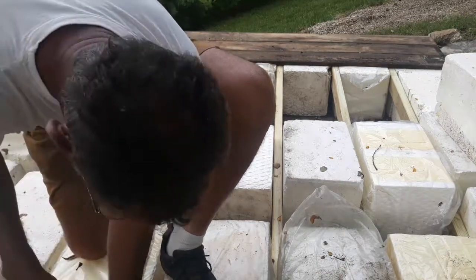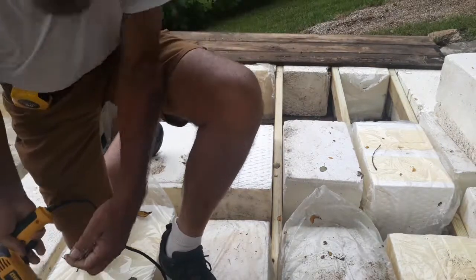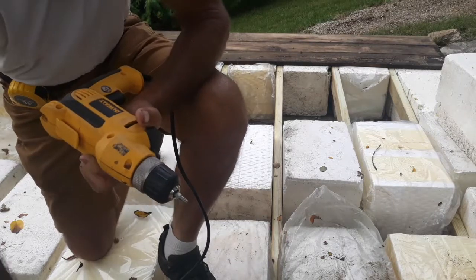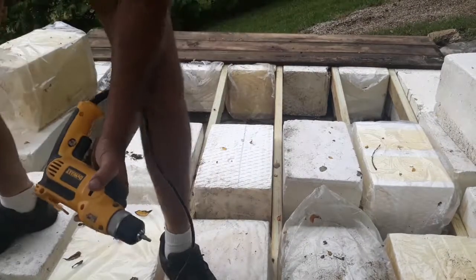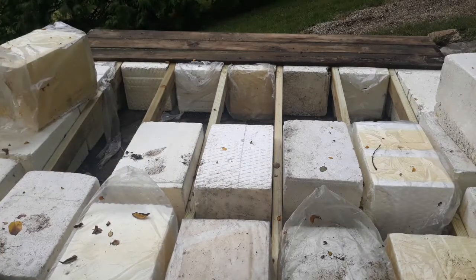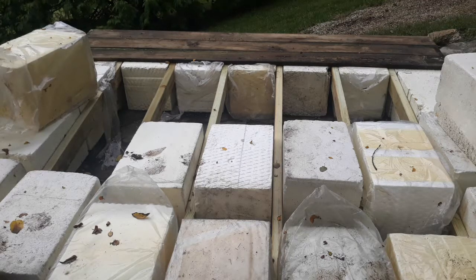These styrofoam blocks came from the hardware store in my hometown. They get trailers in, and they get them in by the truckload. And these styrofoam blocks are between the trailers. And they just throw them away, or give them away in this case. So I latched onto them because of this project right here. And I didn't get them all. They had another truckload come in, they had another pallet and a half sitting there a couple weeks later. Somebody else got those.